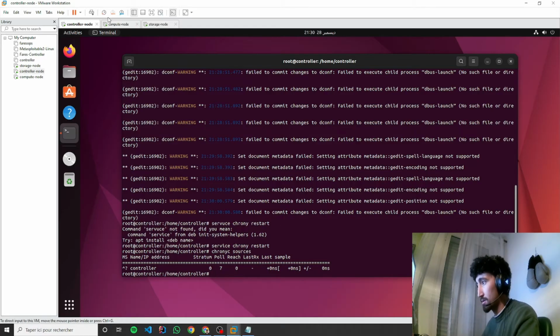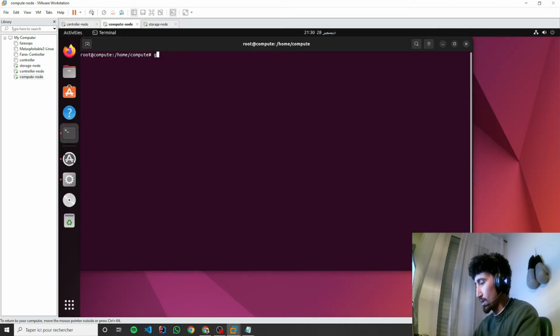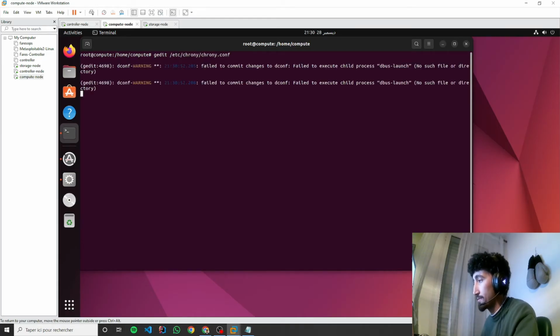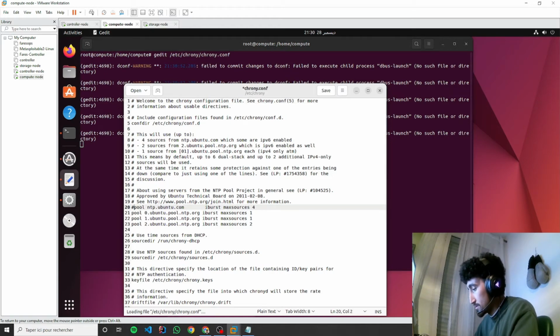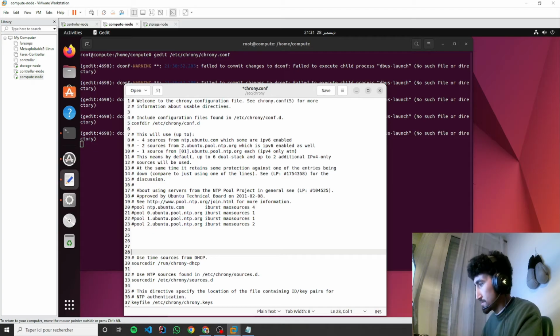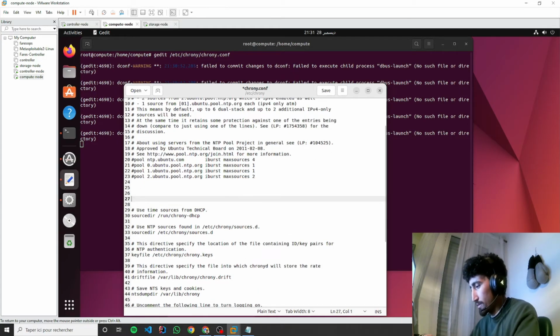Okay, let's now configure the other nodes. Edit chrony.conf. Let's comment this. Here we need to add server, and the server name will be controller, since we just modified /etc/hosts to know the controller using this alias, iburst.